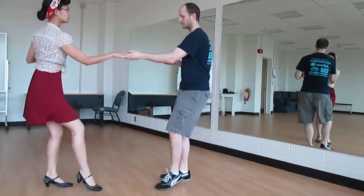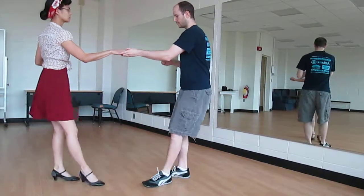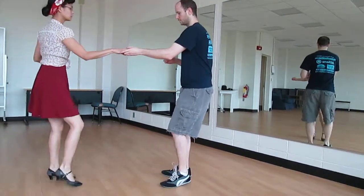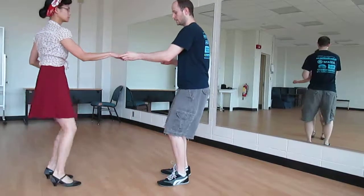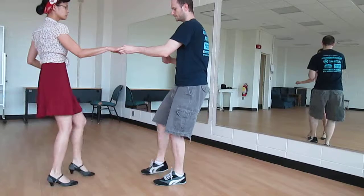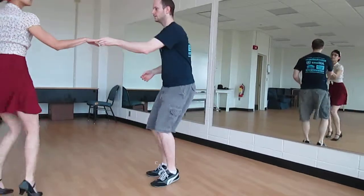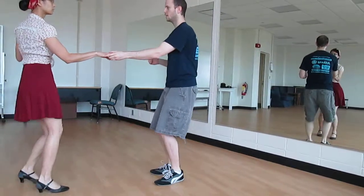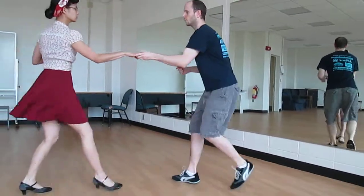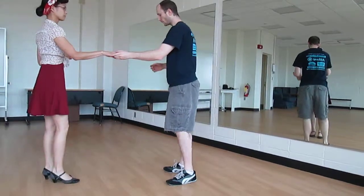And what I'm looking for is her right foot to not have weight on it. So it goes 1, 2, 1, 2, 1, 2. And I can pull on that 1, 2. Or 1, 2, 3, 4, and then extend to a swing out. So again, we're doing 1, 2, 1, 2, 3, 4, 5, 6, 7, 8.